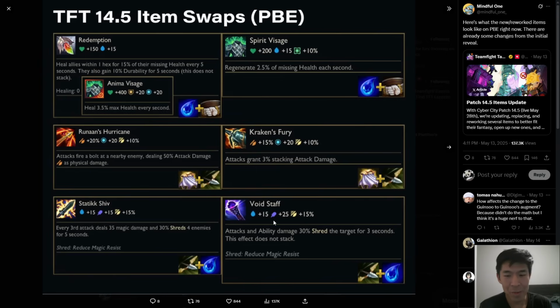That may not sound like a lot, but it's actually pretty significant in terms of wanting to put it on your primary carry. So basically, compared to Death Cap, which is 50 AP and 15% damage amp, you can see the stats here. It's not as much AP, but you get this shred ability, so it's a little bit more appealing to put on your primary carry, just because it has 10 more AP. That being said, this is still better as a support item. If you somehow have 4 backline AP items and Void Staff is one of them, you would want Void Staff on your secondary carry while your 3 other items are on your main carry.